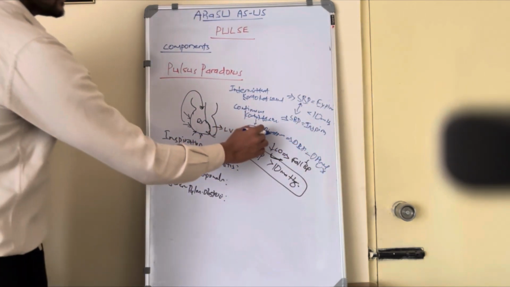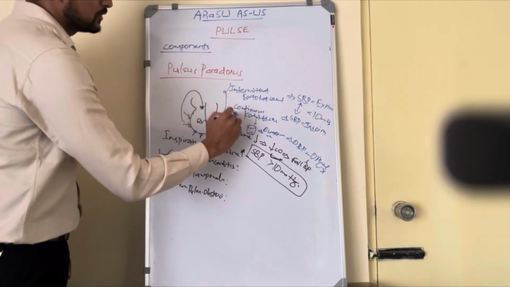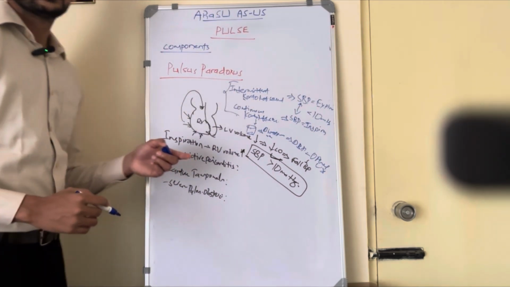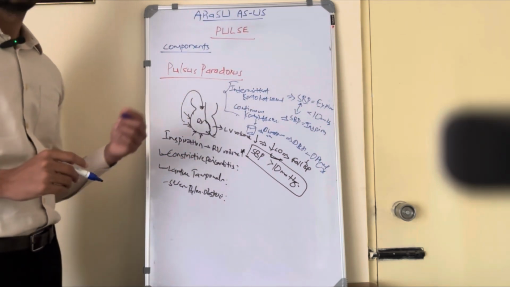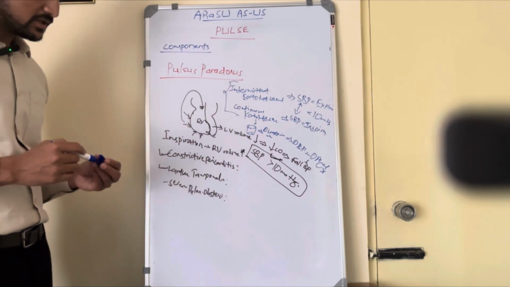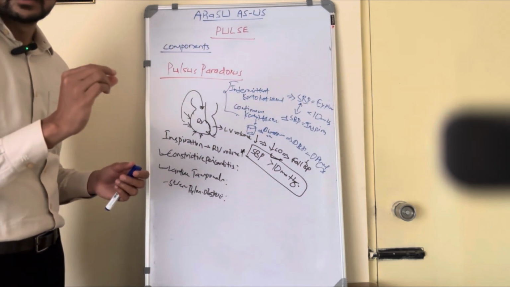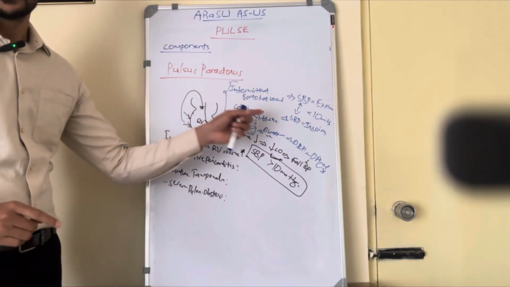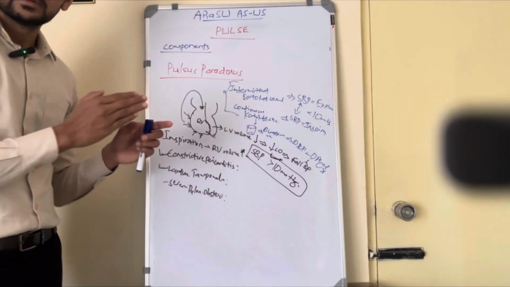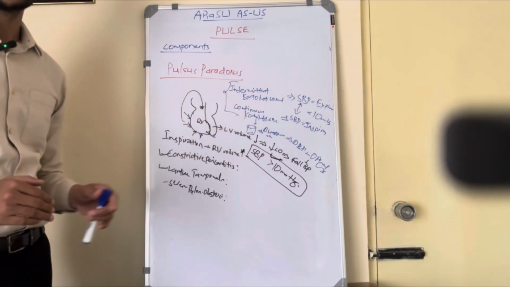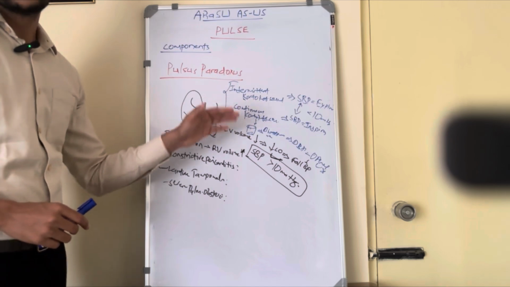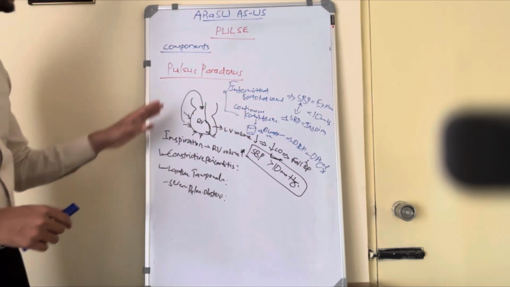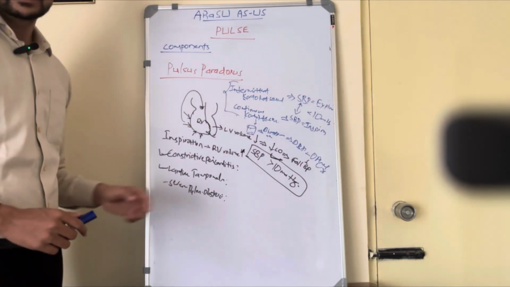Okay, this is not required here. But the thing is, you have to focus here very carefully. Inflate some 10 to 20 millimeter of mercury above systolic pressure. Start releasing the pressure. You will hear intermittent Korotkoff sounds beginning. That will be the SBP in expiration. Next, the sounds will be continuous. That will be the pressure in inspiration. Calculate the difference. If it is more than 10, consider it as pulsus paradoxus seen in these conditions.